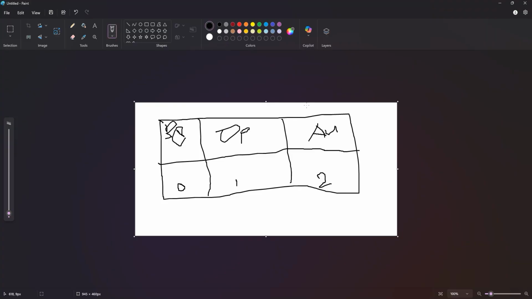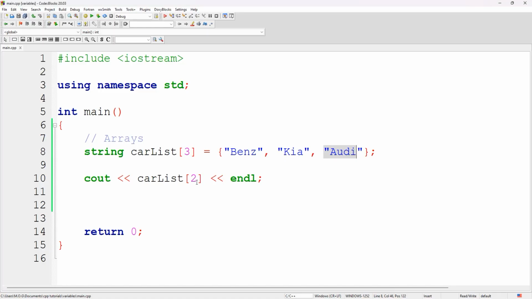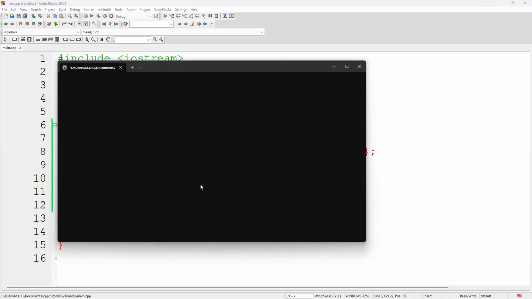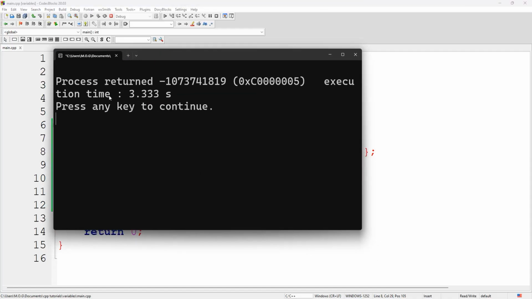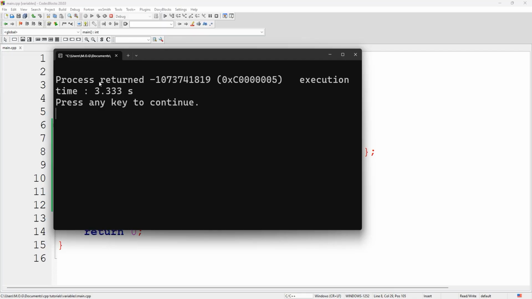Now make sure you always specify an index that exists. You don't want to do something like this. We don't have any element 56. So if you try to put down 56 there, you can see it has delayed. Okay, let's wait to see. Now the process return, you see the value is not 0 here, it's negative and some random values. This one is not what we expect.